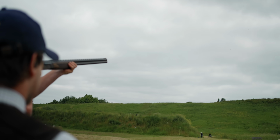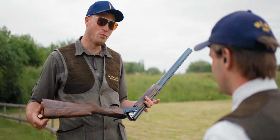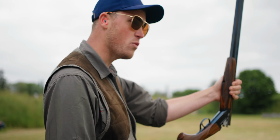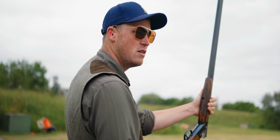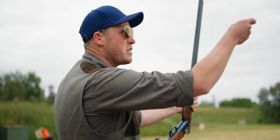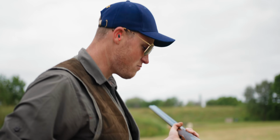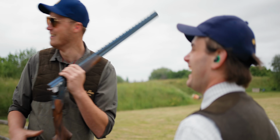Yeah, I think I would like to shoot it a bit more, but you can have it. This is actually a really nice gun. If you told me it was a 12 bore, I'd say this was amazing. Unbelievably diverse in the way it shoots. Like that big, what's that, 45 yard, 50 yard crosser? Something like that. You're putting a good 8 to 10 foot of lead on it from my perspective. You can just put the gun exactly where it needs to be, bang. This A button, you cut across, bang, you can push it. It's very versatile. I really hate you.